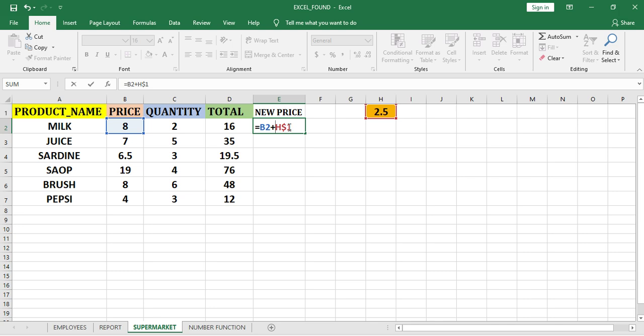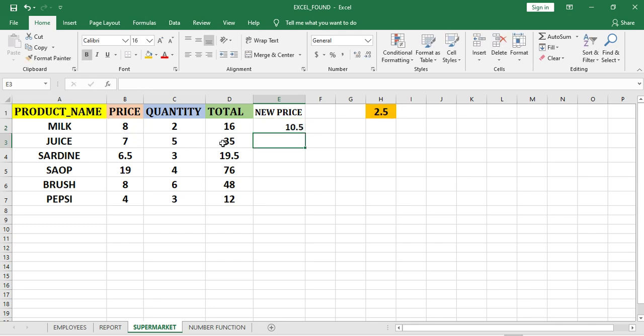But what we are trying to do is that both the column and then the row are supposed to remain constant because it's a constant value, that is 2 cedis 50 pesos, so it shouldn't change. So I need to put another dollar sign right here like this. So meaning we are using a constant figure to add up to the prices here. So let me hit enter. Once I hit enter, I have 10, 50 pesos. Now let me autofill for all of them, and then now you could see the effect. So all of them, they are having the same thing.